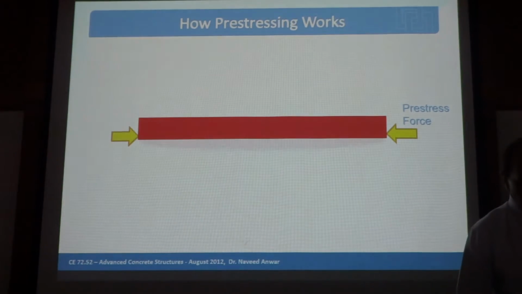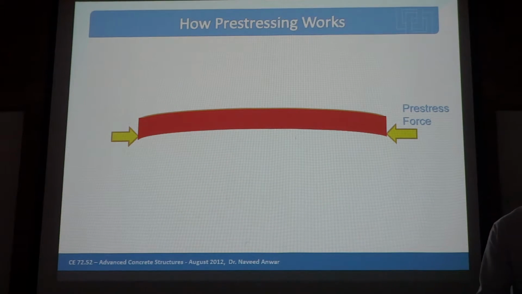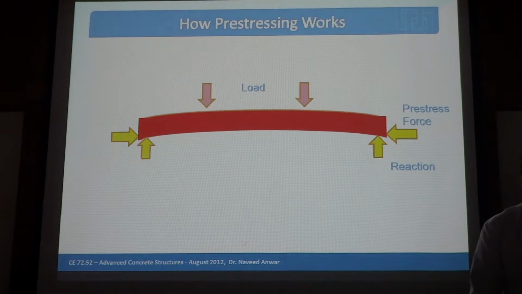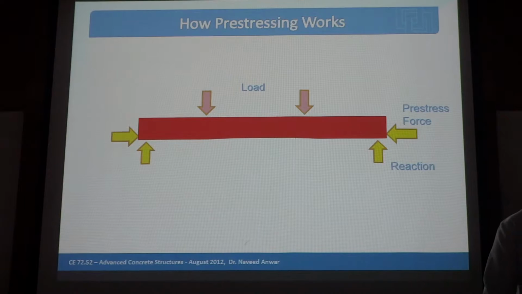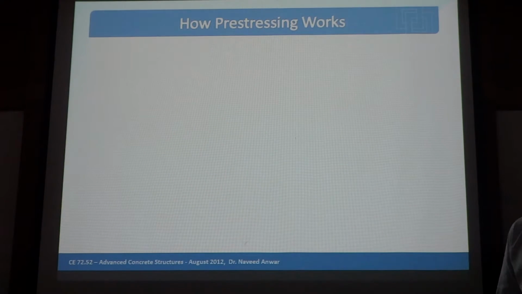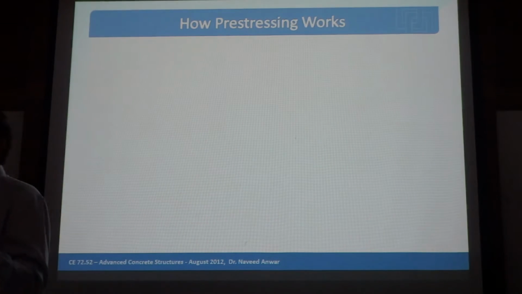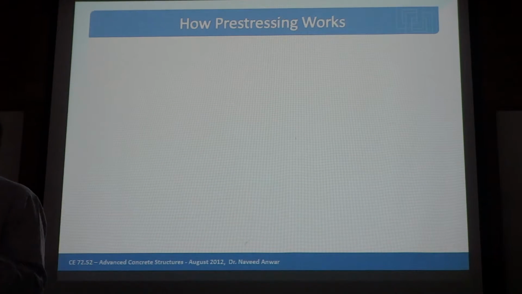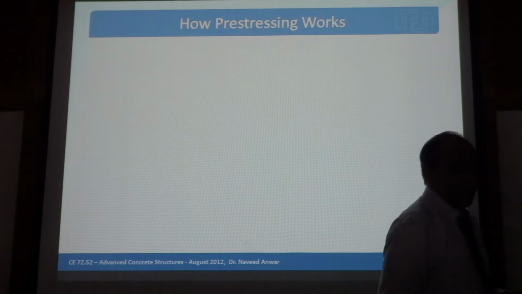Because, so the beam will go like that, okay? And because of that, if you now apply the loads, if you handle everything, it will become straight again, correct? So which means that there will be no stress anymore because you started with a straight beam with no stress. Put pre-stressing, it went up, you applied the load, it came down, back to the neutral position, no stress. And that is the ideal situation. Of course, we cannot achieve it in reality, but we could in lab do that.